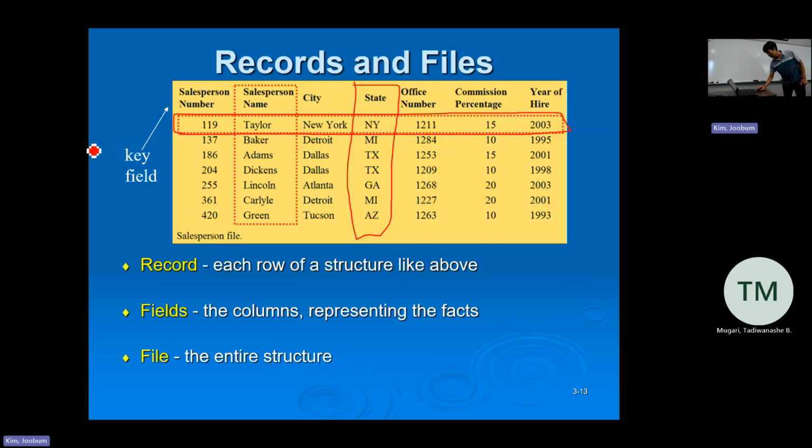The file is the entire structure, so records and fields make up the file. In a DBMS, it is called a table, or in other words, a relation. That's why we can say relational database.